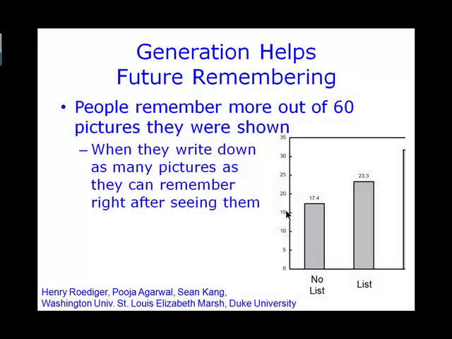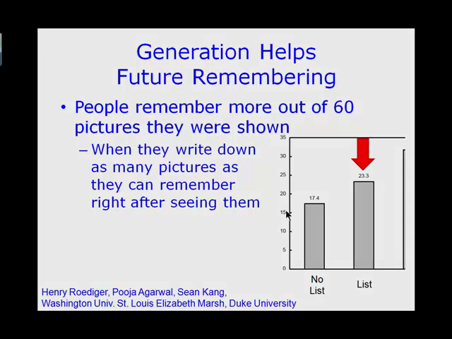In a study of people looking at 60 pictures, those people that effortfully generated understanding of what they just saw by listing all the pictures they could remember were able to remember more of those pictures 1 week later than those people who just passively looked at them. PeerWise is a tool to help you learn generatively in a way that may help you on exams.